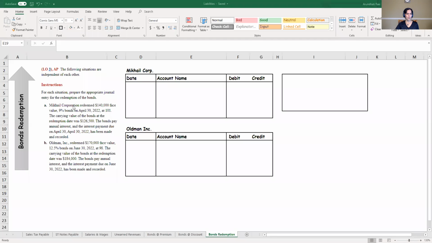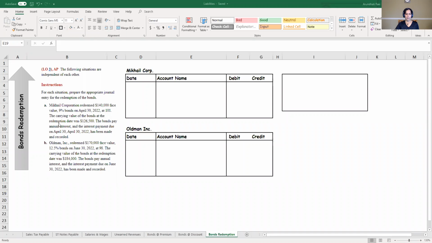Hello and welcome back. We're going to talk about yet another issue relating to a long-term liability. This time we're looking at repaying the long-term liability before its due date. So let's look at an example of bonds payable that have been outstanding and we have decided to repay it during the course of its life, that is well before the end of its life.